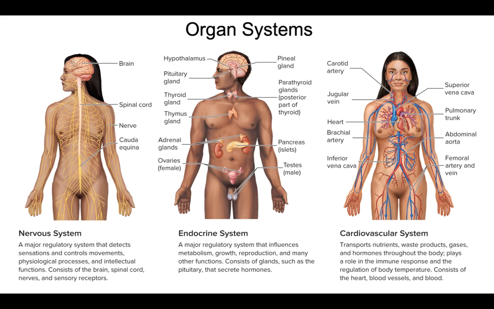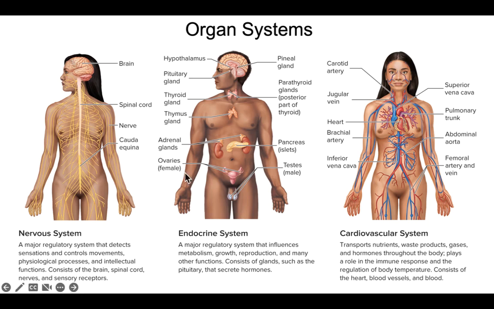It detects things, not only on the surface of the body, but it also detects internal conditions. So it's going to monitor your blood pressure and blood chemistry and how everything's looking on the inside. So it's going to monitor a lot of internal conditions. And then it's got your brain, which provides you intelligence and behavior and things like that. So that's a big one. And hopefully we get through it and we're successful and we get to move on to A&P2.